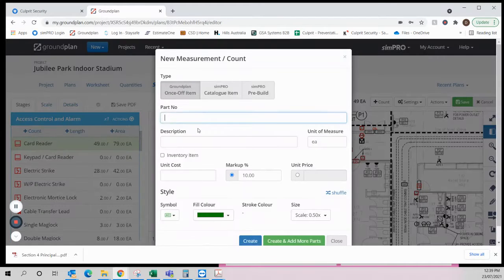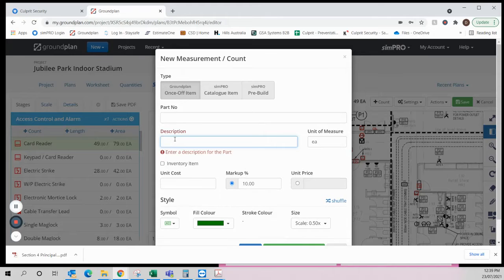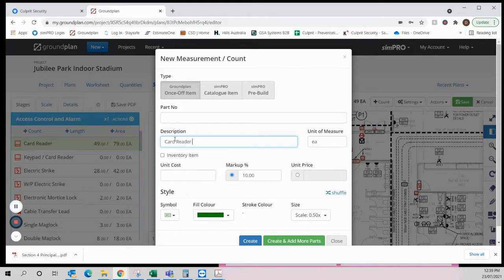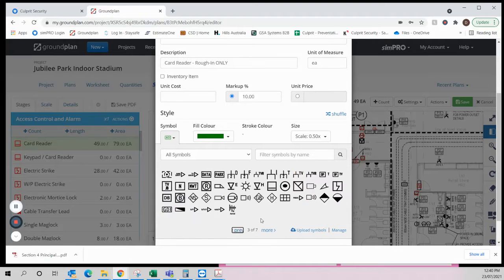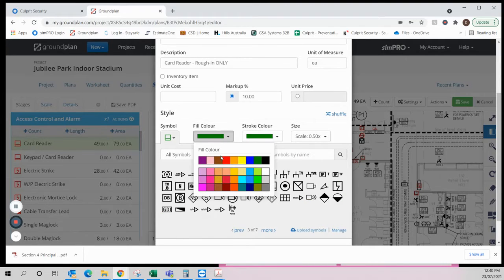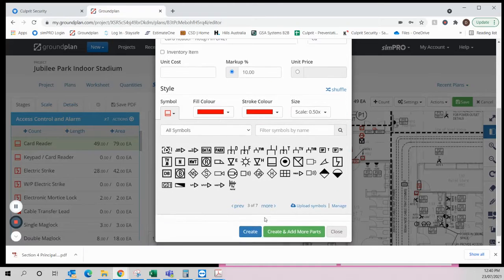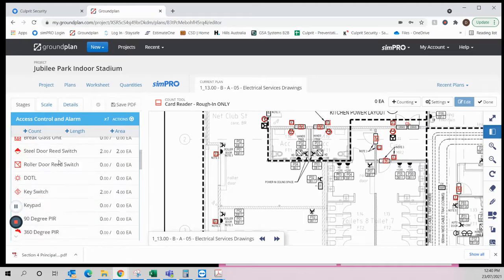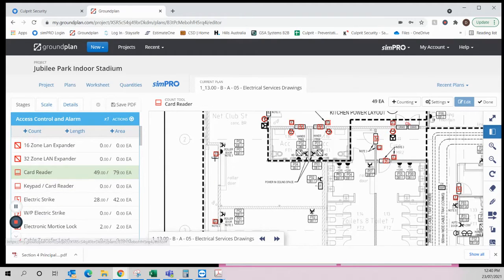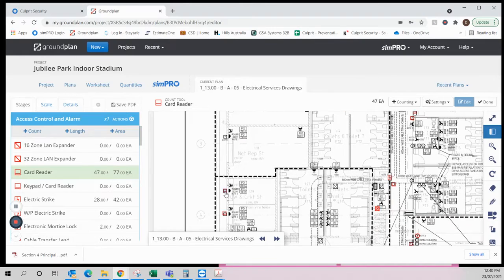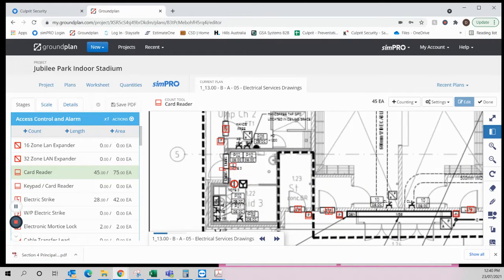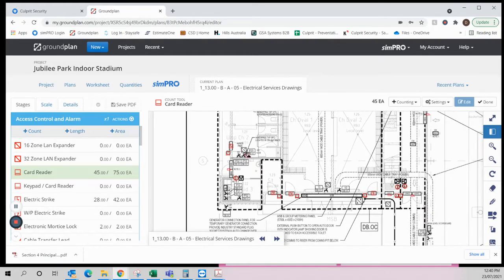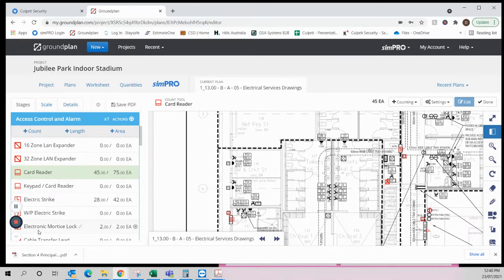So anything like that, I'll create a once-off item, but all it would be on my symbol. And then now I'm going to need something else as well, but I'll get rid of that one, that one, that one, that one. That's fine. Note 3 down here. So anything that's got that note 3 on it, I have to keep an eye out for.